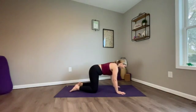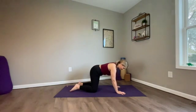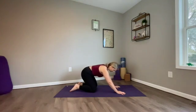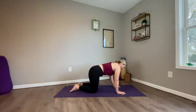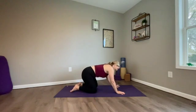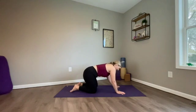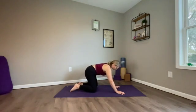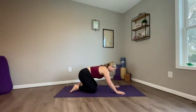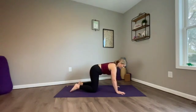Wide fingers. Go ahead and send the hips left to right. Find something that feels good here. Maybe you even want to take circles, small circles, big circles. Your choice. You've got a few breath cycles. And then the other trick is to go both ways and try to find a rhythm where your inhales and your exhales match the movement of your body. No right or wrong answers there.